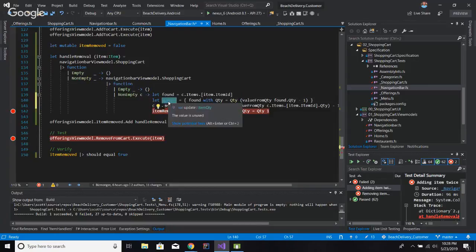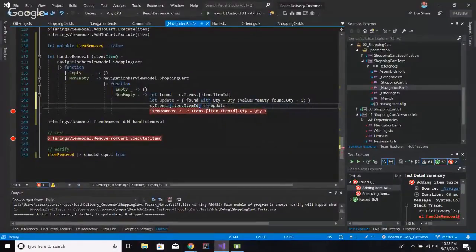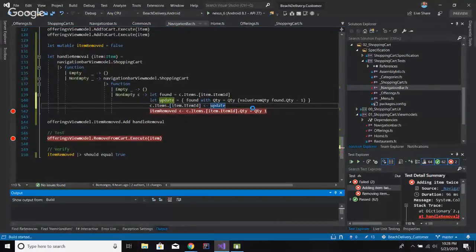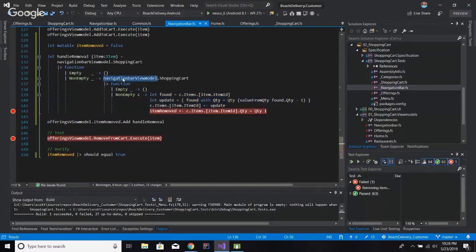And so then this update will be this right here. And Control Shift B. I think all this stuff is just going to be my logic that gets thrown inside this navigation bar. So that test finally passes.